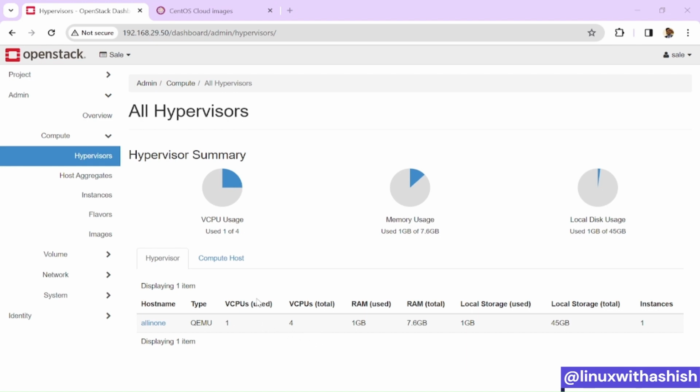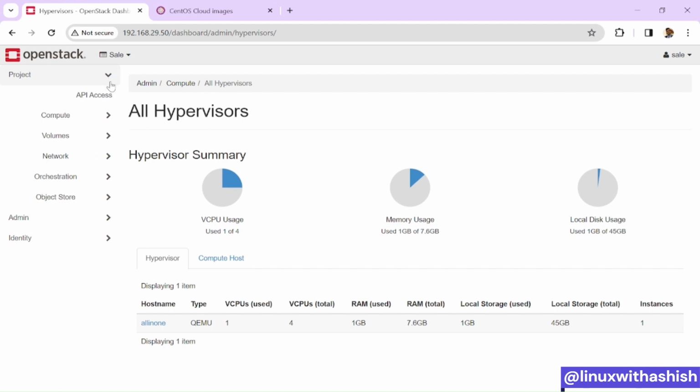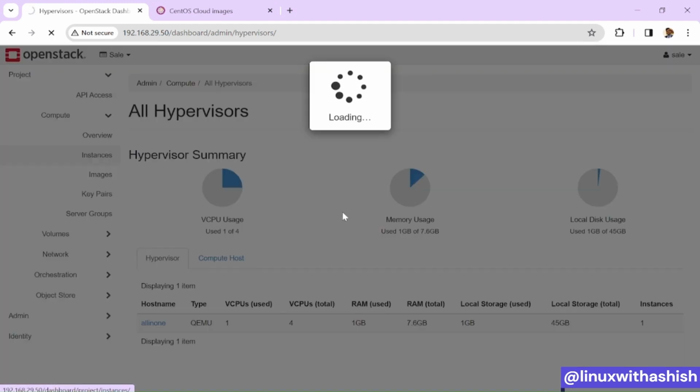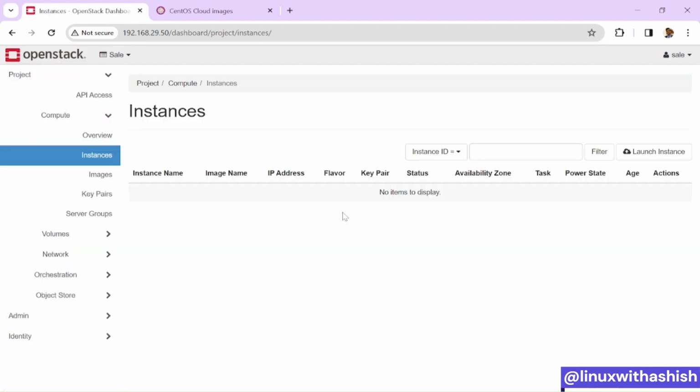Okay, now we'll create an instance. So where you can create an instance, okay, if you want to create in the project, you just go in compute, click on instances. Okay, you can create from the project, you can create from the admin, but here if you create from instances, you will see that instance only for the project cell.